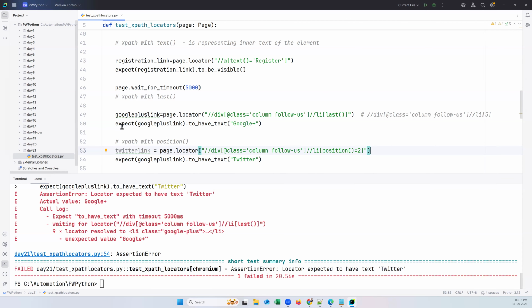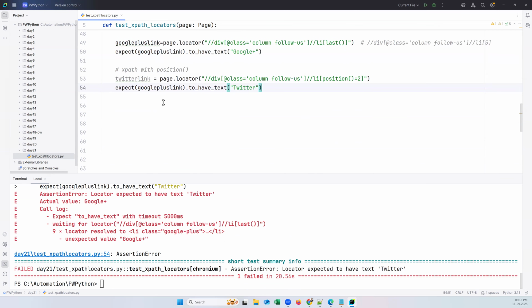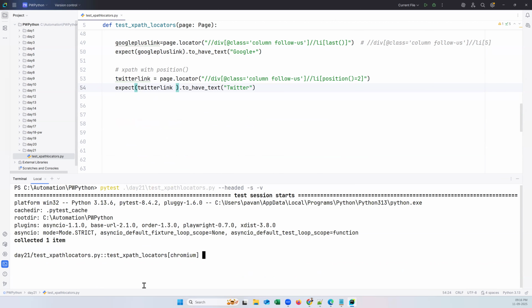Assertion error again. Expect Google plus link to have text and Twitter link. Sorry guys, I have made a mistake actually. So actually we need to provide this one right here. Then it will match. Okay, let's go and execute.